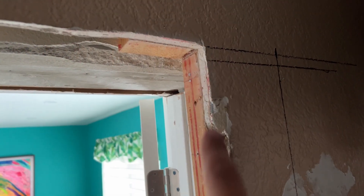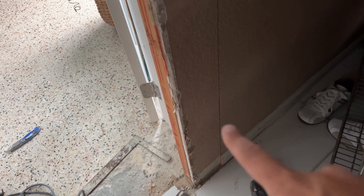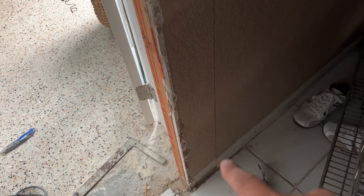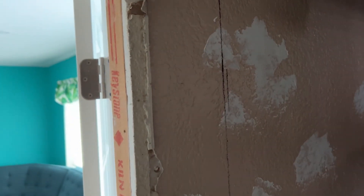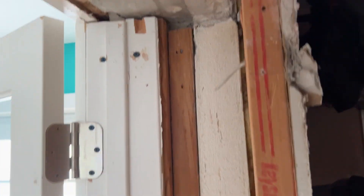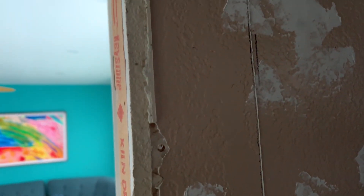Our last piece of demolition hopefully is we're just gonna cut that with the Sawzall, slice that with a razor blade down to the bottom, stick the Sawzall through at the bottom, cut the little bottom thing, and then push that and it's gonna just break on the line, razor blade down. We cut the top, razor blade at the side, cut across the bottom, push on it and it snaps. We'll just slit it with the razor right down the front side.